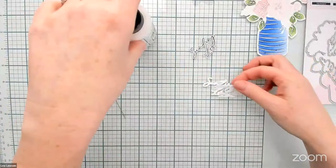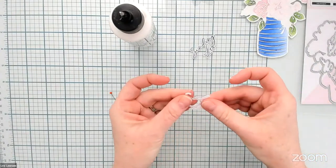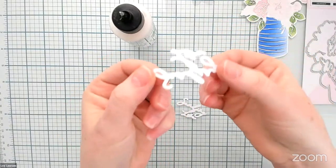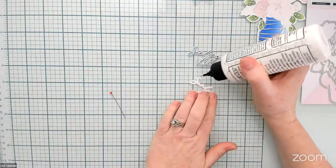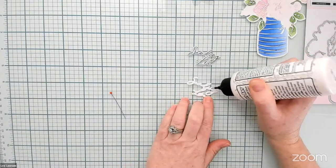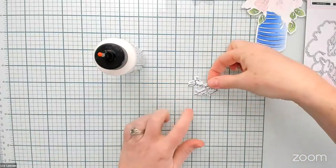All right, oopsies. I am just gluing and stacking these sentiment pieces together. The reason I'm doing it this way is because I love how thin these cut, but they're not easy to get foam tape behind. So I have found that stacking is your best friend on the way that we do some of our sentiments, the way that we cut them so intricately. Stacking is definitely your best friend on that.